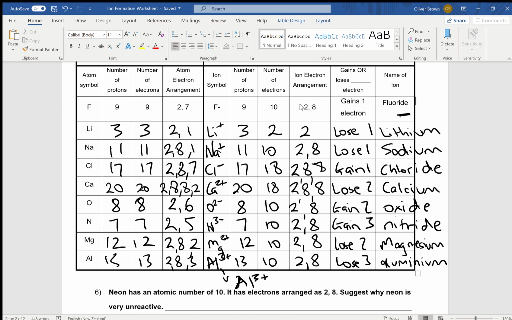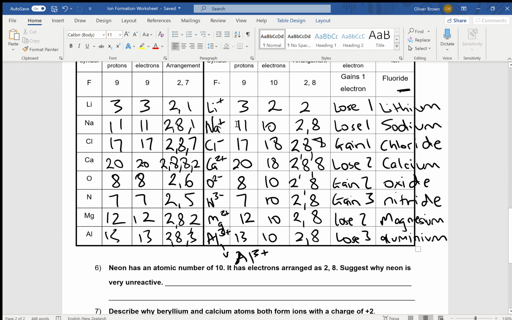Okay, so this is part 2 of the answers. I've copied in the answers. What I would recommend you do is pause the video and take some time to check the answers in this table against your work. I'll stress a couple of things. The nitrogen one is particularly interesting.